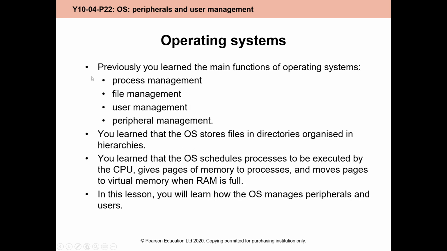We've already said, so let's put things in context. We did process management, as in scheduling, like round robin or shortest job first, all of that kind of stuff. It's about splitting up your CPU time between all of the applications, the processes. We've talked about file management already, as in we order files into blocks, and each block can have multiple numbers of bytes, and you can organize the files into folders, directories, that kind of thing. Today we're talking about user management and peripheral management.